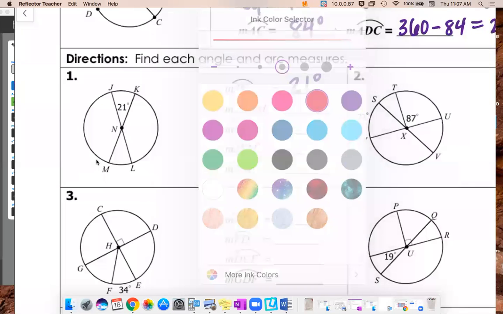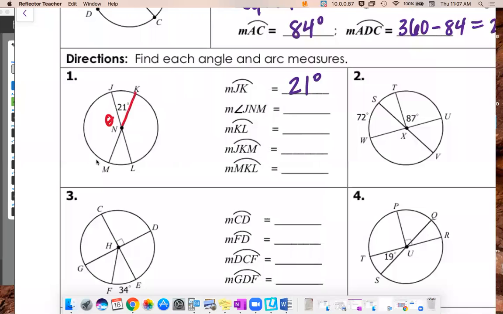What you should be able to notice is that this is a diameter of your circle. That means it's cutting your circle in half, which means that both of these two angles have to add up to 180 degrees. So to get this one, I would just do 180 minus 21, and I would end up with 159 degrees. Then it also wants to know the measure of arc KL. Using vertical angles, we know that this should be the same angle as this one. So if this whole arc is 159, this whole arc has to be 159 degrees as well.